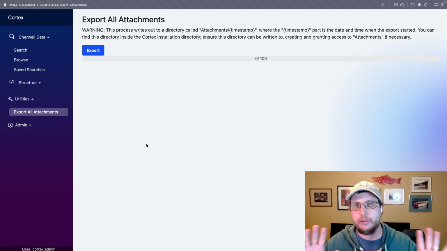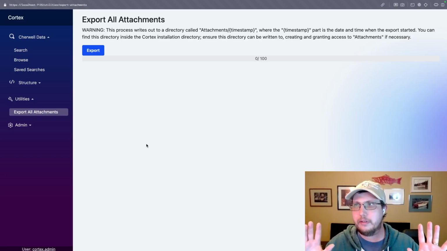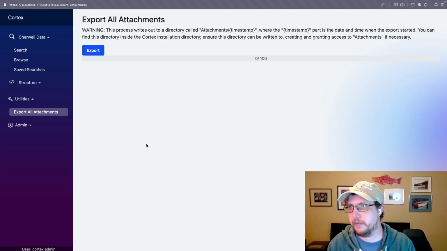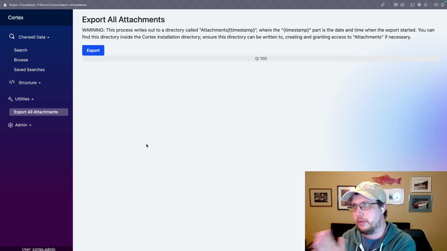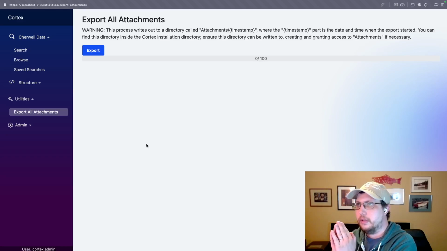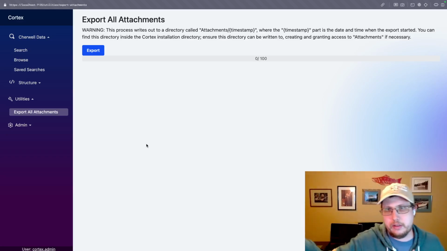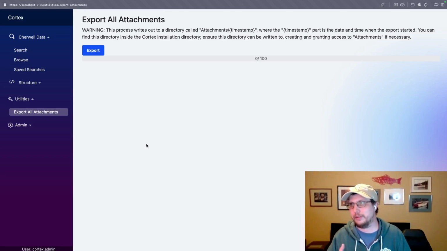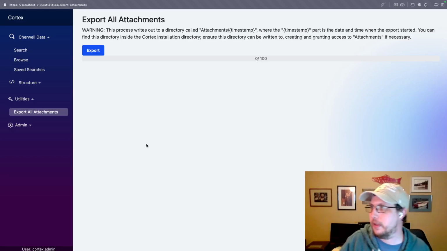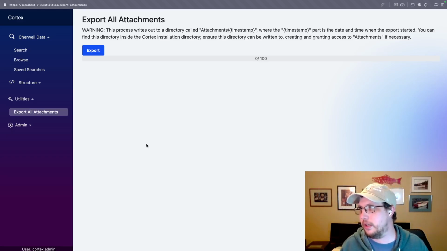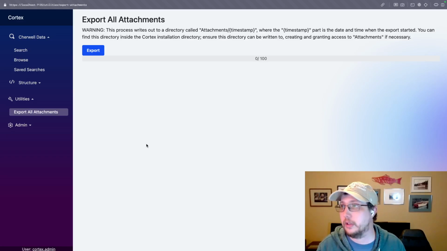And it really is super simple. It is exporting all the attachments. Basically, what it does is it writes out to a directory called attachments slash the timestamp. And the timestamp is the date and time when the export was started.